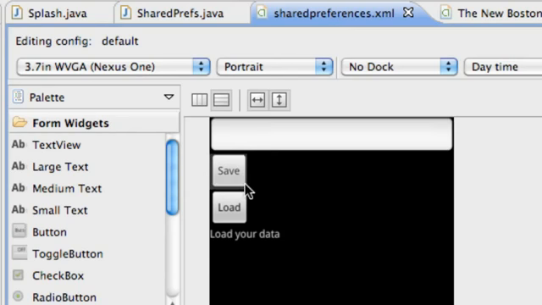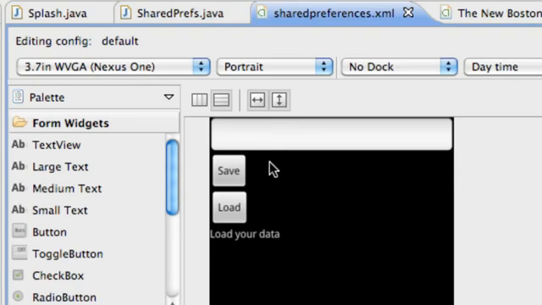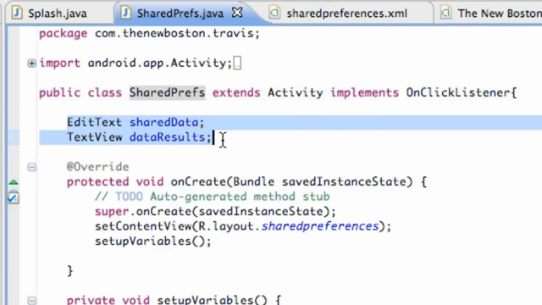And as you can see, I've set up an XML layout called SharedPreferences, and also a class called SharedPrefs. So this is just the XML file here where we have an edit text, a save button, a load button, and then just a text view down here. And what I've done is I've created this class again called SharedPrefs, and we have two variables we want to use throughout all of our class.